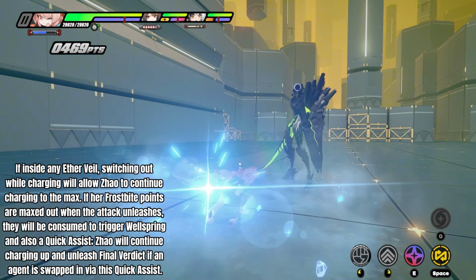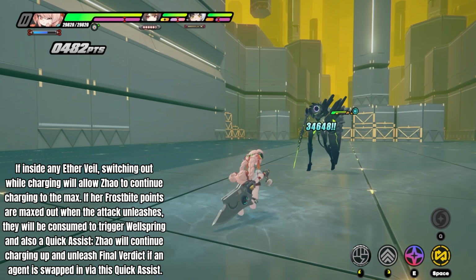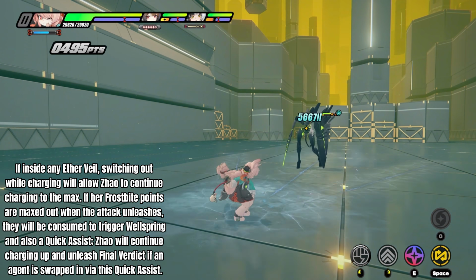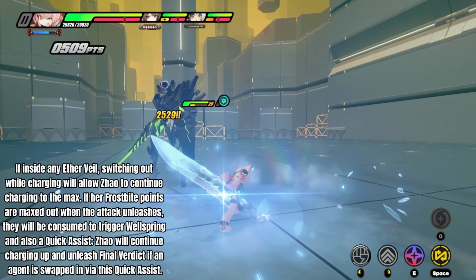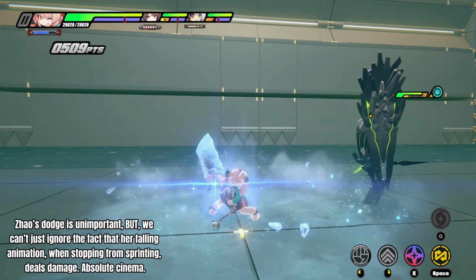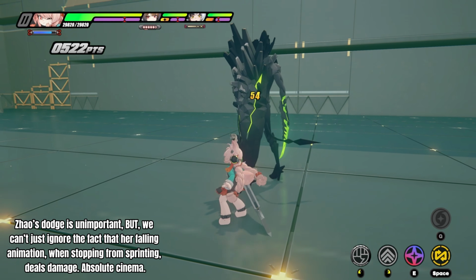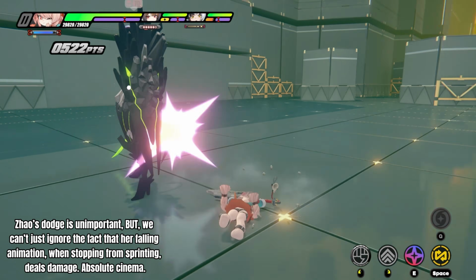If her Frostbite points are maxed out when the attack unleashes, they will be consumed to trigger Wellspring and also a quick assist. Zhao will continue charging up and unleash Final Verdict if an agent is swapped in via this quick assist. Zhao's dodge is unimportant, but we can't just ignore the fact that her falling animation when stopping from sprinting deals damage. Absolute cinema.